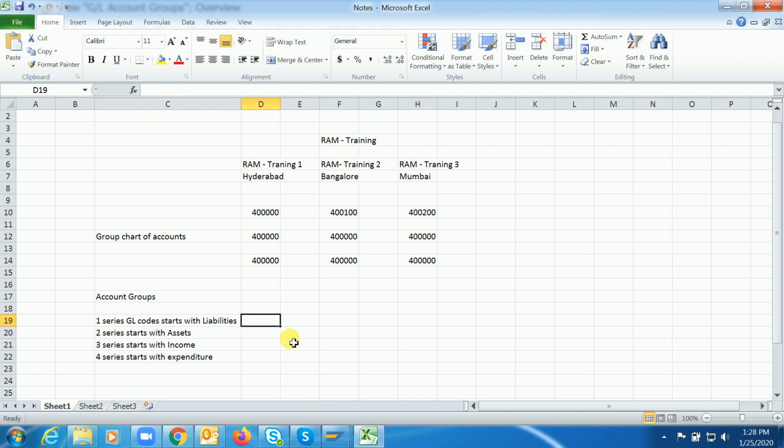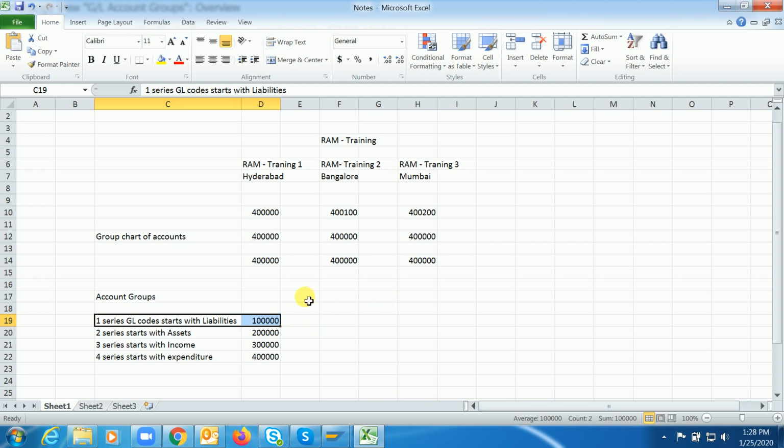One series is nothing but the GL codes that start with 1. 2 series is the GL codes that start with 2. 3 series is this one, 4 series is this one. Even in the 1 series we are going to create multiple account groups, guys.